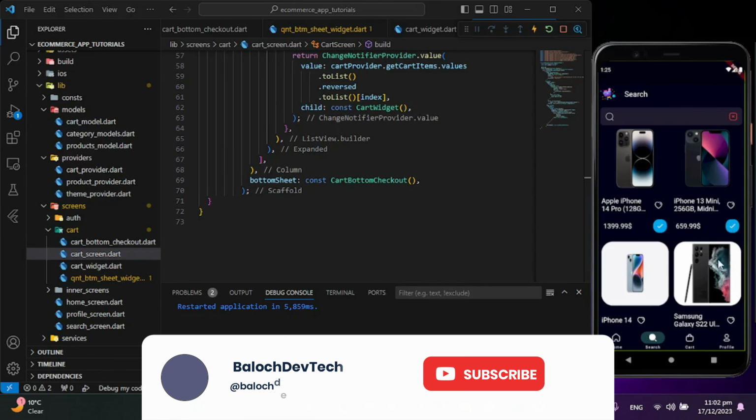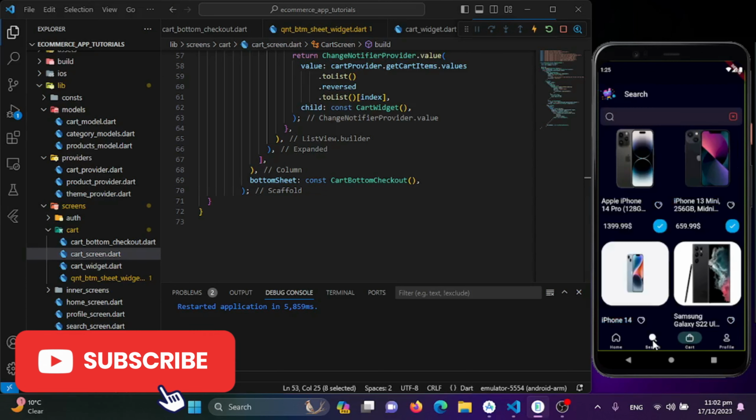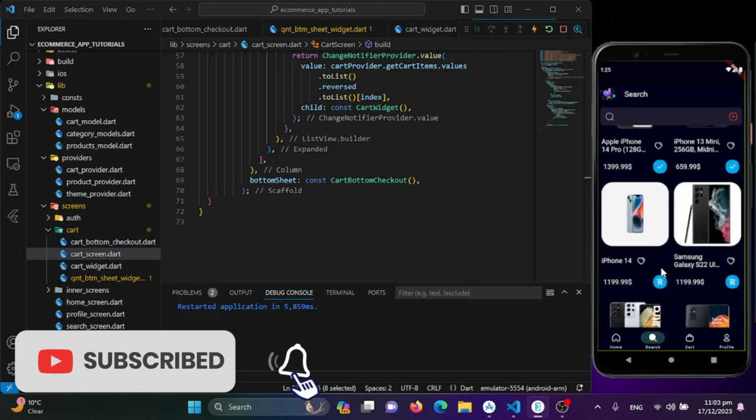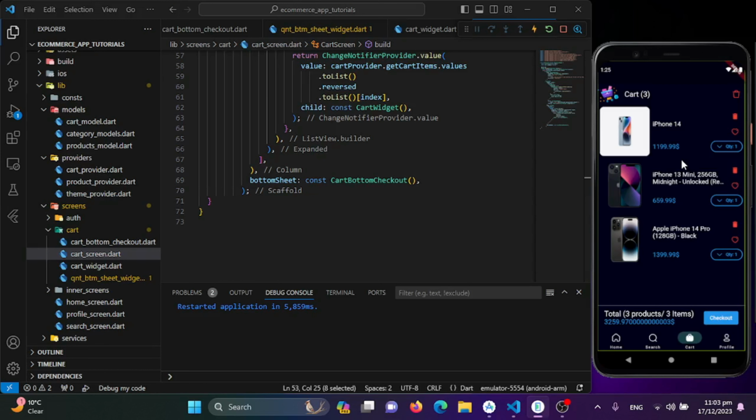So I'll just add something into the cart, and I'll be just moving to the cart, and great, now we are just doing good. So now when I just add an item at the last, so it will be on the top. So great, we are done. So in part 16, we have made significant improvements to the shopping cart and checkout process. Users can now easily manage quantities, view the total cost, and seamlessly proceed to checkout. So yeah, checkout is still not functional. We will be just doing that.